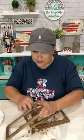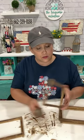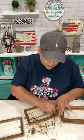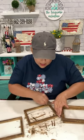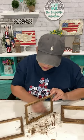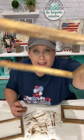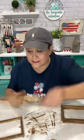I'm just going back over some hot spots that I see. Because no matter how good you try to do this stain on, you're always going to have a spot that you missed. Like the whole inside of this one, the wood just won't take that color. See how it's different on the inside of there? It doesn't look like I got any stain on it, but it's just a different kind of wood.